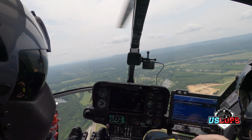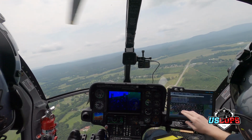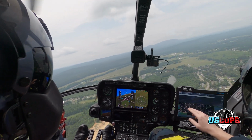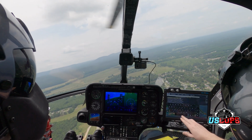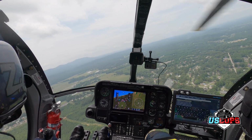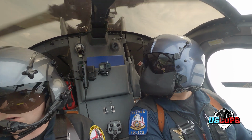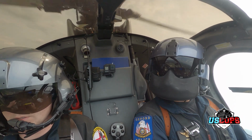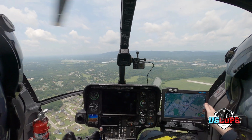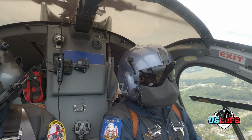Alright, so right now we've got a violation of a protection order. It's going to be 50 Canvasback Drive. Cool. So we're going to go ahead in that way. It's saying a male is on scene. The caller is not on scene, but her 14-year-old daughter is. It's going to be 21 south. So start heading back towards 21 here. Alright. Back this way. 14-year-old daughter is at home. The male on scene, there's a protection order against, so we're going to head that way and provide overwatch. Correct, I'm sorry, yeah. 21 south. It's going to be back over here on this side of the airport. Alright.